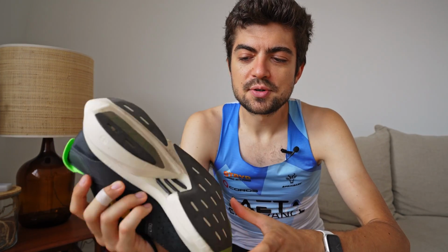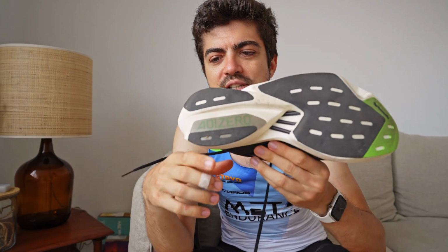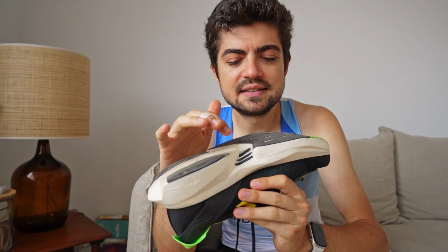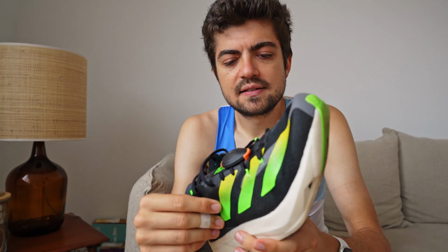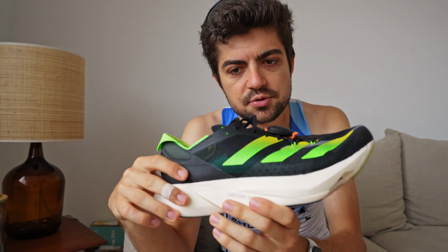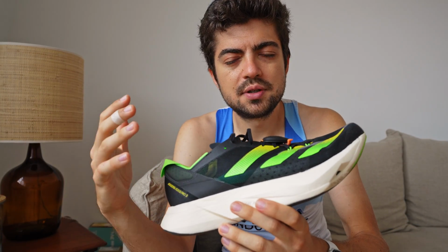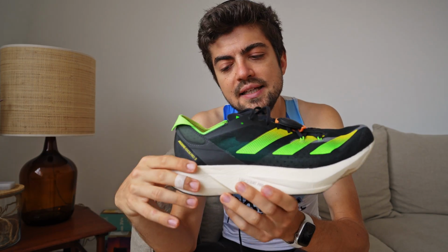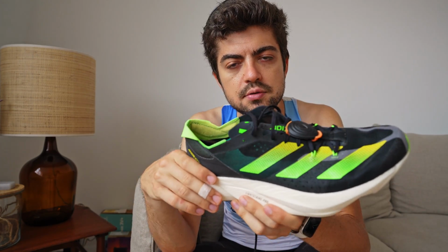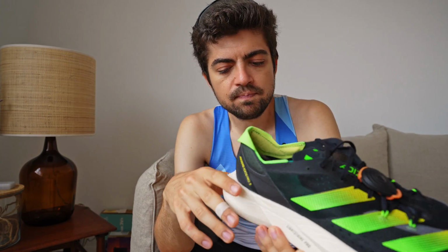Geometry of the midsole and of the shoe in general, very interesting. You see all the cutouts that you have here, the big cutout here that remains, showing us the Energy Rods 2.0 and the cutout here in the forefoot. I must say that the lateral bias is less present, so if you're landing really laterally, this shoe may work a bit better for you compared to Adios Pro 2. However, it is still present, and if you're really landing too lateral, I don't think this will work for you.